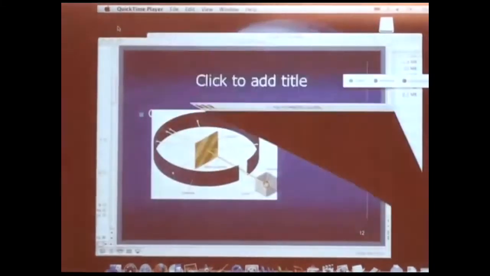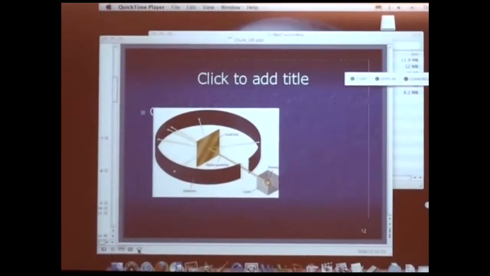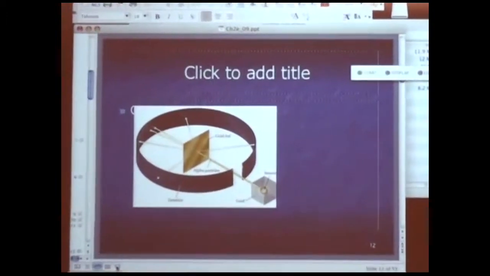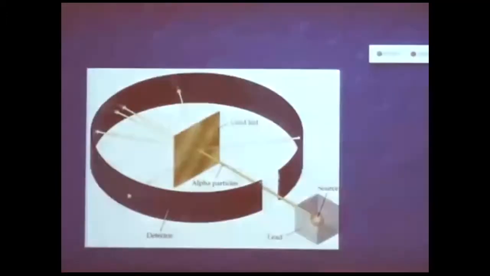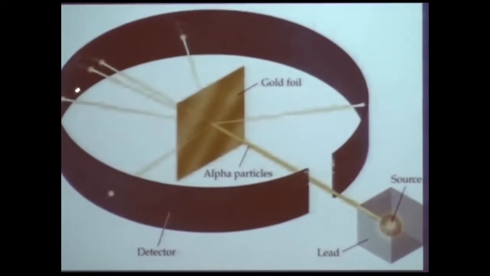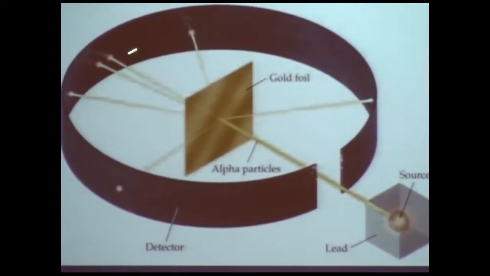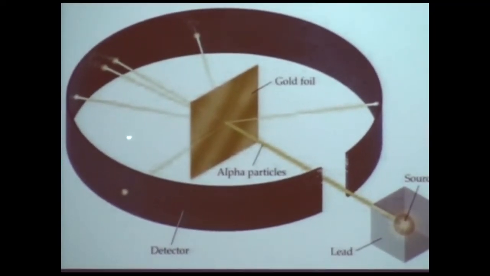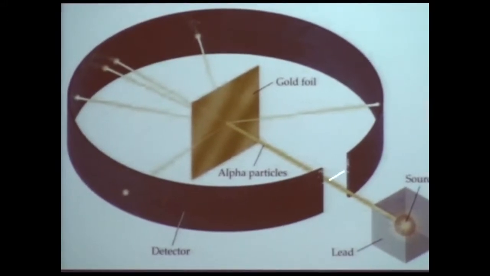Then this new graduate student joined him, and his name was Marsden. Rutherford was a pretty egotistic fellow, and he didn't really believe this graduate student was worth anything. So he told Marsden, everybody's doing important experiments and I don't want to bother with you too much. Everybody's measuring over here, over here, how many particles are coming out at what angle. Why don't you just put your counter over here and see how many particles are coming.